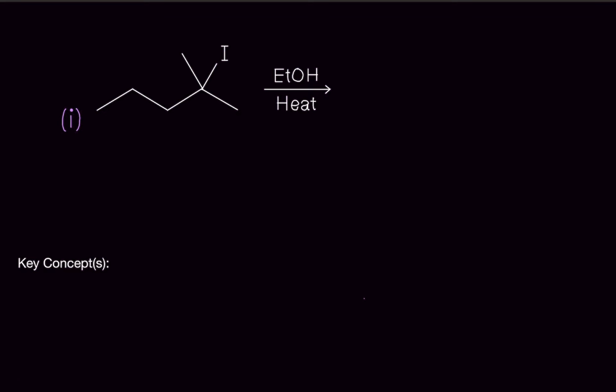Here, we have ethanol. This is a weak nucleophile and a weak base. So we're immediately thinking SN1 or E1, or both. We have heat. Heat is the immediate giveaway that E1's favored. We also have a tertiary alkyl halide which satisfies the condition for SN1. So we are going to do both. However, the E1 product will be favored because we have heat. Whenever you see heat, E1 wins by default. That is an easy giveaway right there, okay?